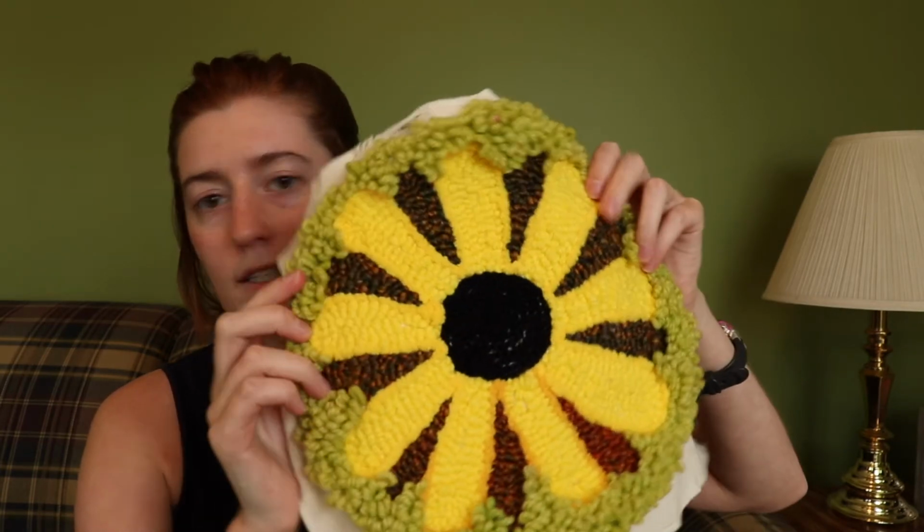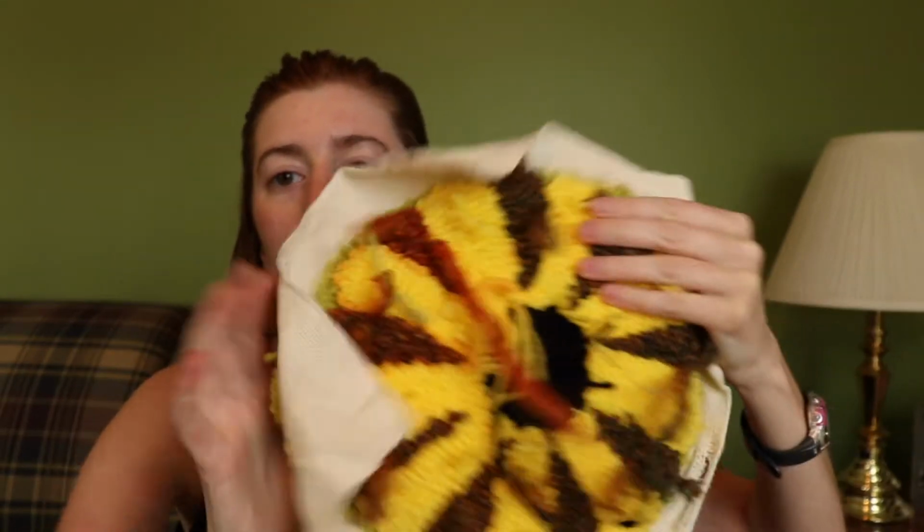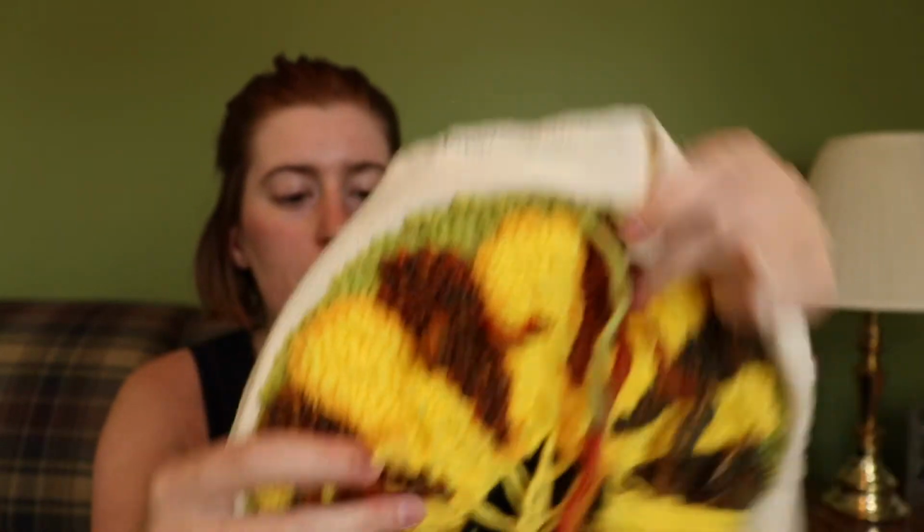So here's the front. As you can see, I did the taller loops with the green. Here's the back. This has the loops of the flower petals, and then the green is just little bumps there. So my overall thoughts on using a punch needle.